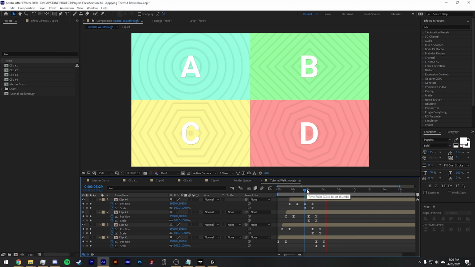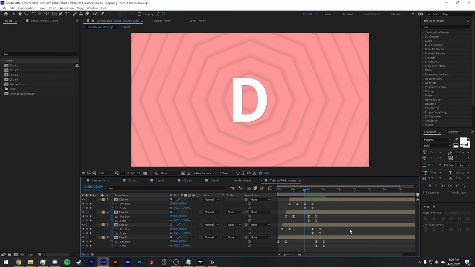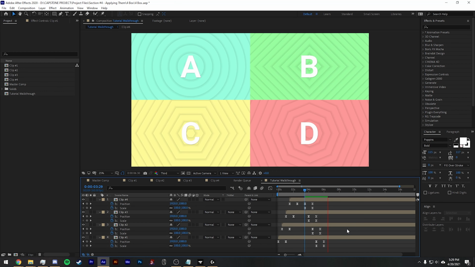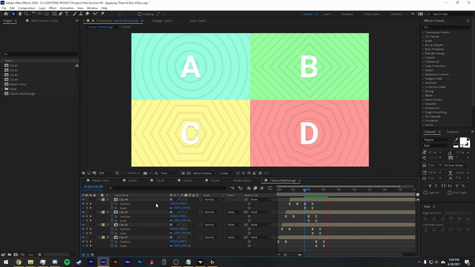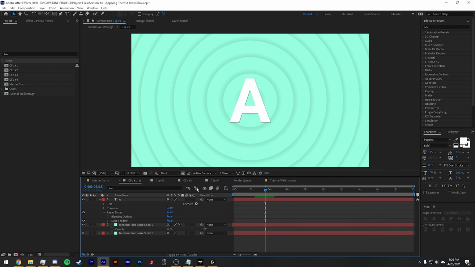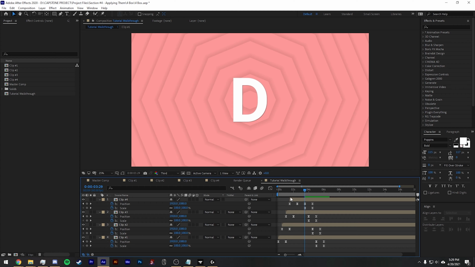And there we go. Let's take another preview at it to make sure it's exactly how we want it. Boom, boom, boom, boom. There we go. That is a simple 4-box. Like I said, you could use this template if you'd like and place your clips inside this. You just got to make sure that they last as long as you need them to.